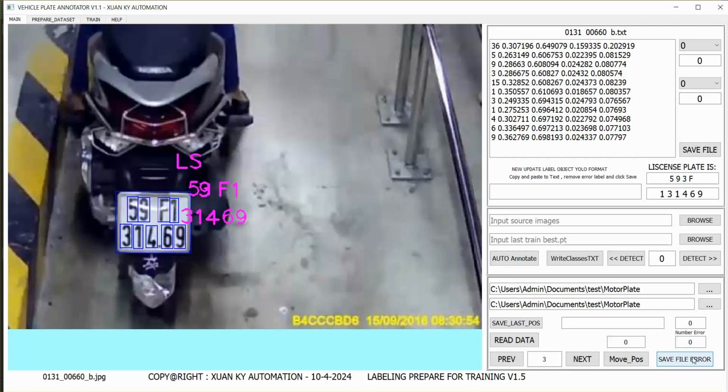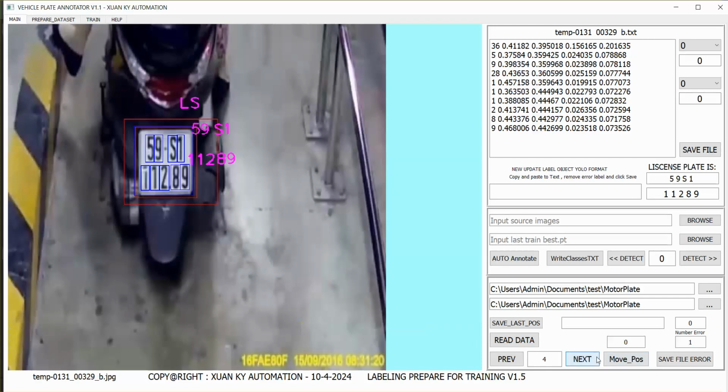For example here, I click save file error, and it remembers the error file, and click next. Here I save error again, so there are two error files. In case you have 1,000 images, you cannot do it in one day, so you can do it one by one. You save your working position.